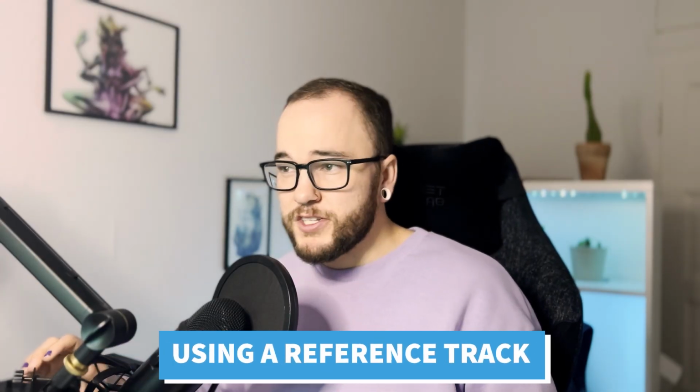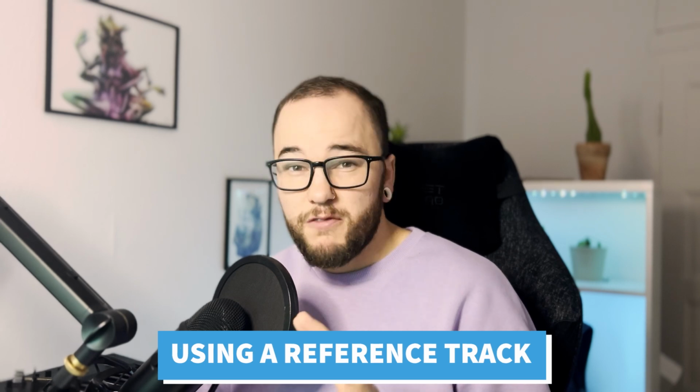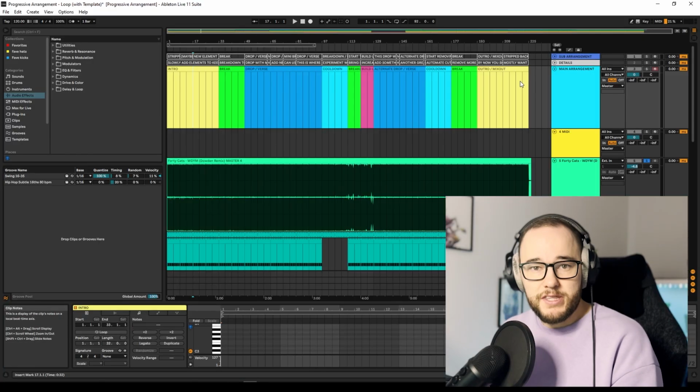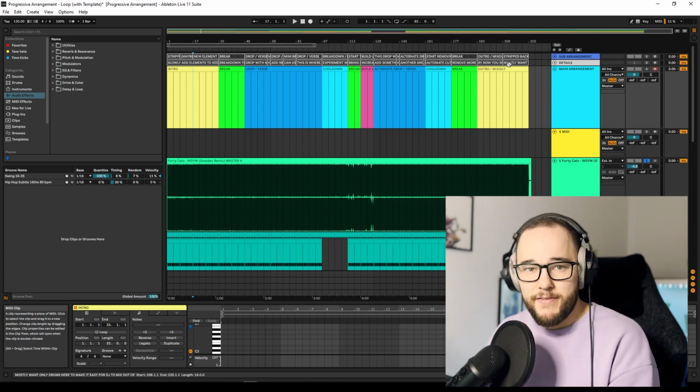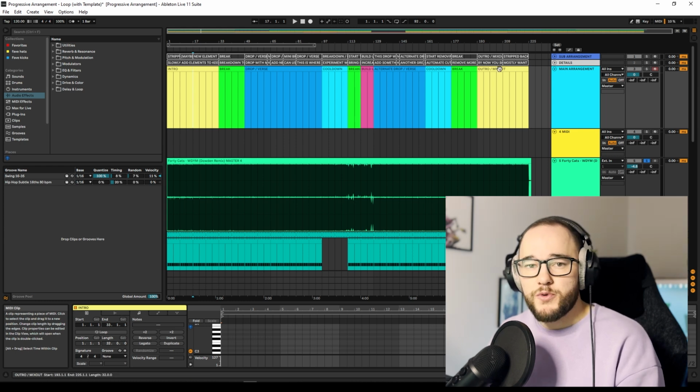So we're not going to be focusing on the main automation. We're not going to be focusing on effects or any ear candy or anything really that special. This is just to get the general arrangement of the track. So I've laid out this arrangement already by using these MIDI clips. It's a very visual way of showing how the arrangement actually is in the track, but I'm going to show you how to do this by starting over and doing this in a new MIDI track.